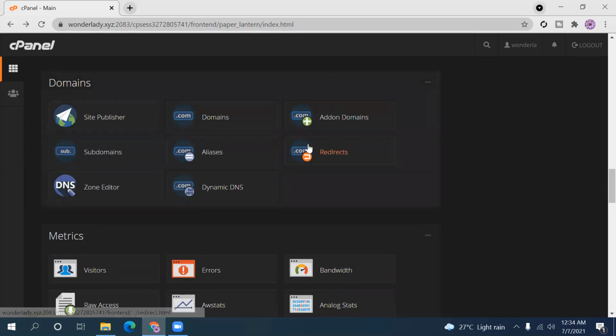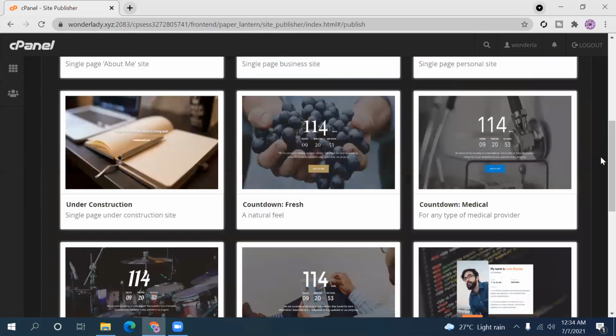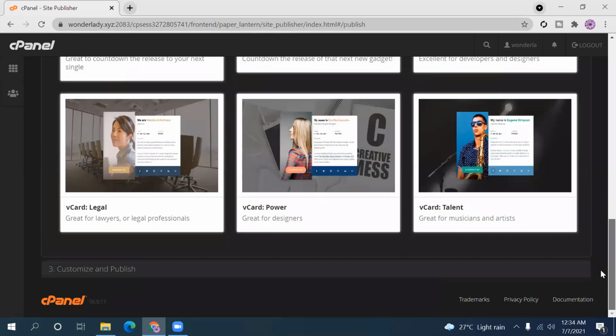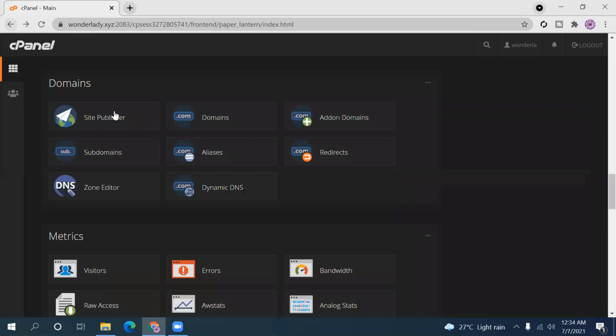Site publisher: select a template, and then you just make a domain to publish this site.